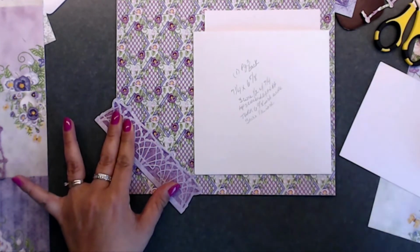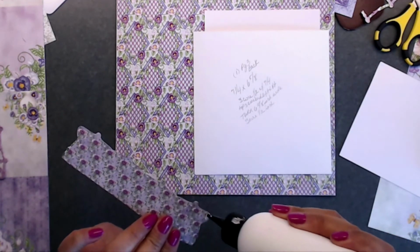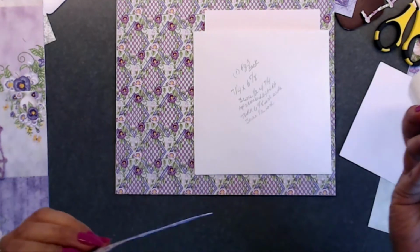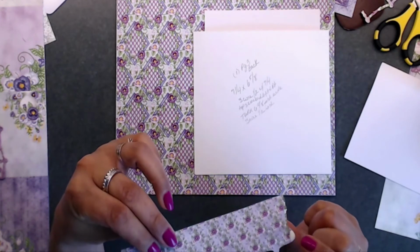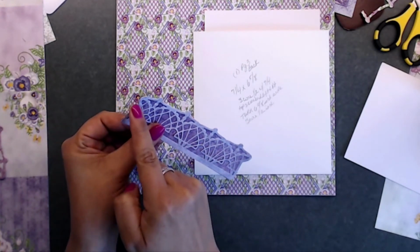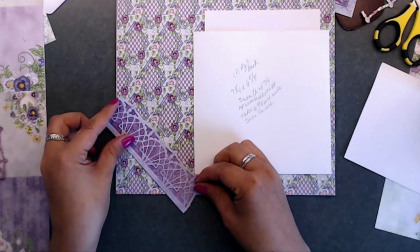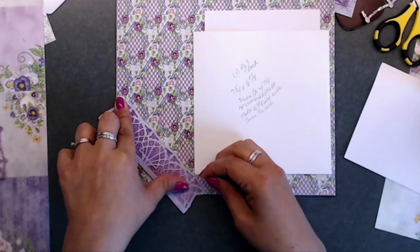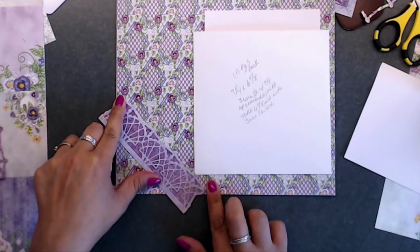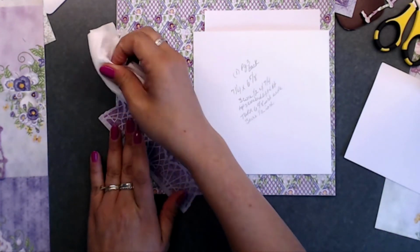So to get that the way I want it, I'm just going to go ahead and put some glue here, all right, and some glue down here, and I'm putting it only at the edge of those two pieces, so this in here and here, and I'm just going to go ahead and mount that on there just like that. Okay, I'm not worrying about the rest of this piece because I can get that in a minute. All right, so I will get those in just a bit.